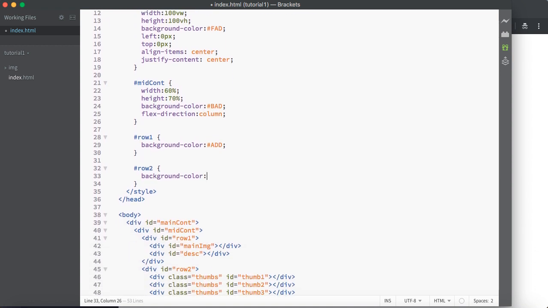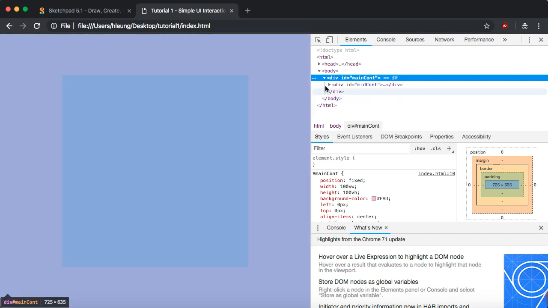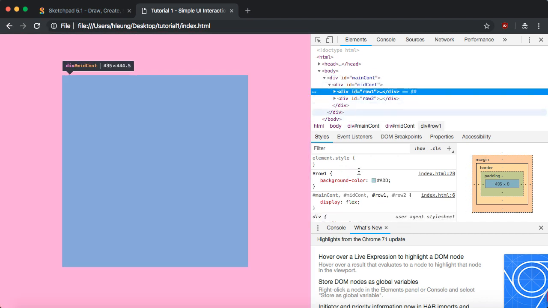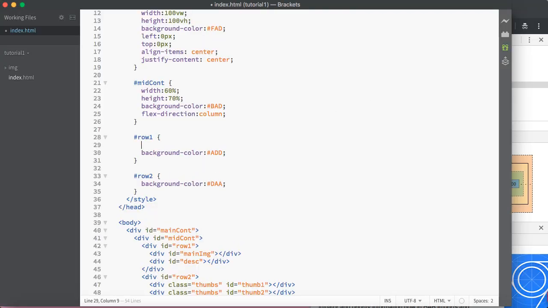Let's say DAA or something like that. Yeah, let's take a look. Make sure everything is there, even though I can't see it, because they have 0 height right now. But I know that it's going to have a column flex direction where row 1 and row 2 are going to be on top of each other.